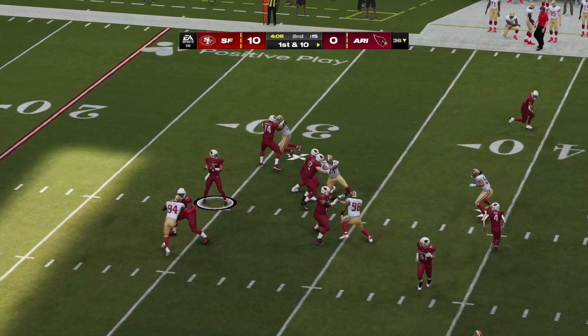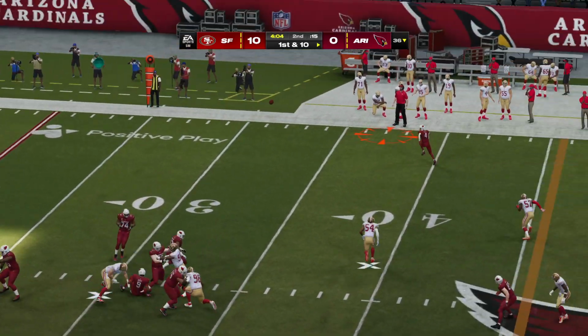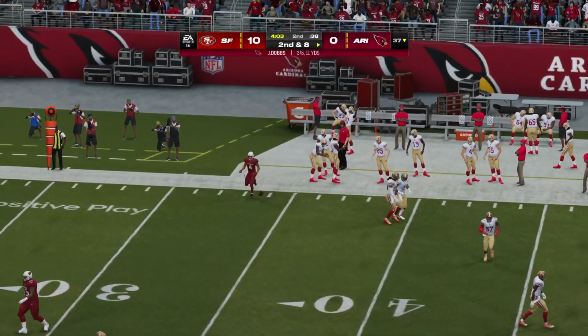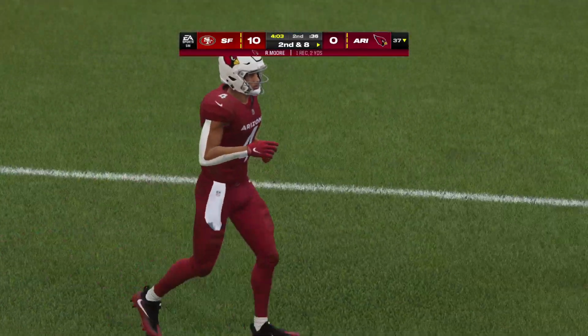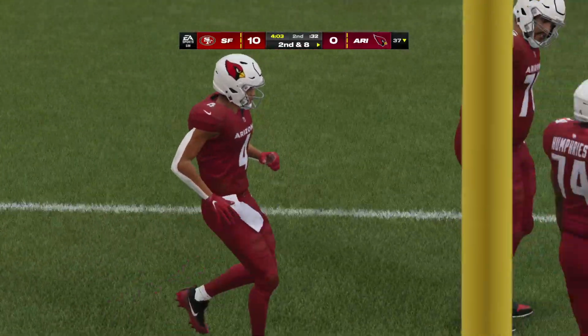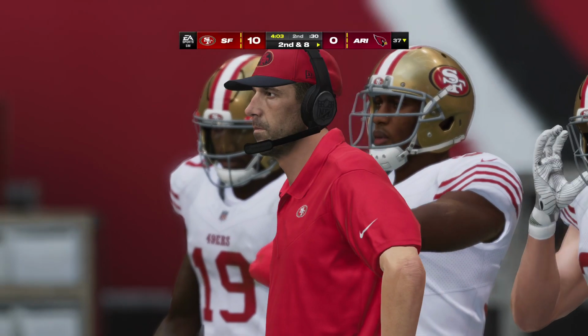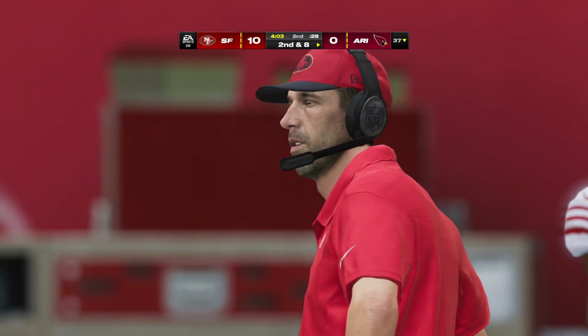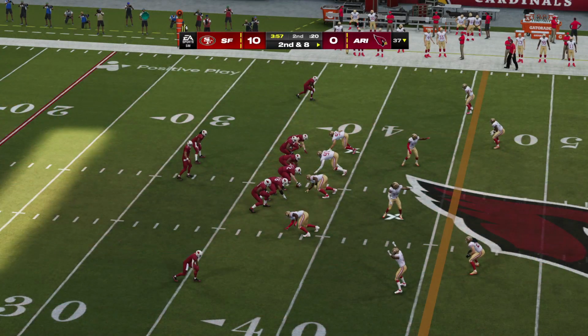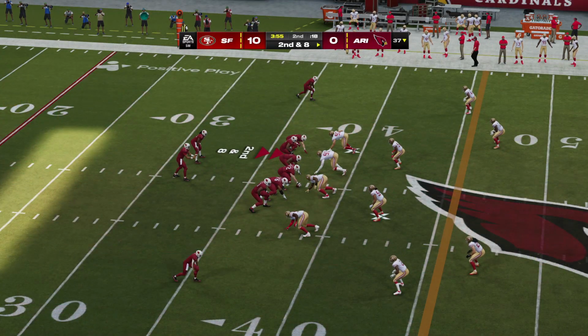Now Dobbs. That pass complete to Moore. Timing is so important on a route like this because he's going to line up out right and then cut straight across the field. I think the ball might have come out a count or two too late because by the time he was able to secure it, not much of a chance to turn it upfield. Two minutes gone by, second quarter.